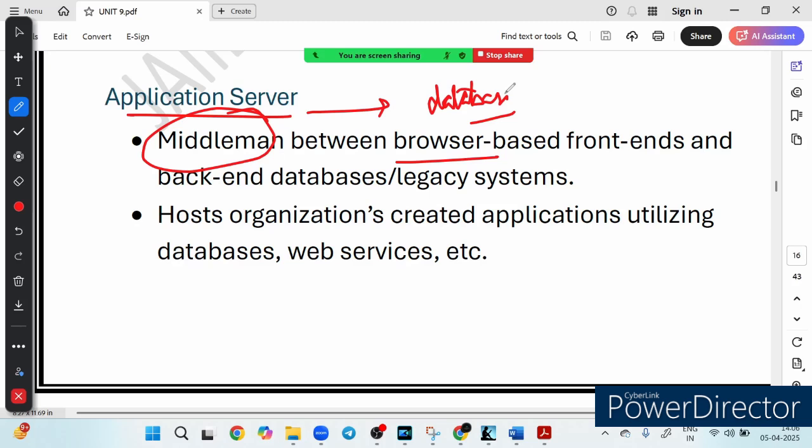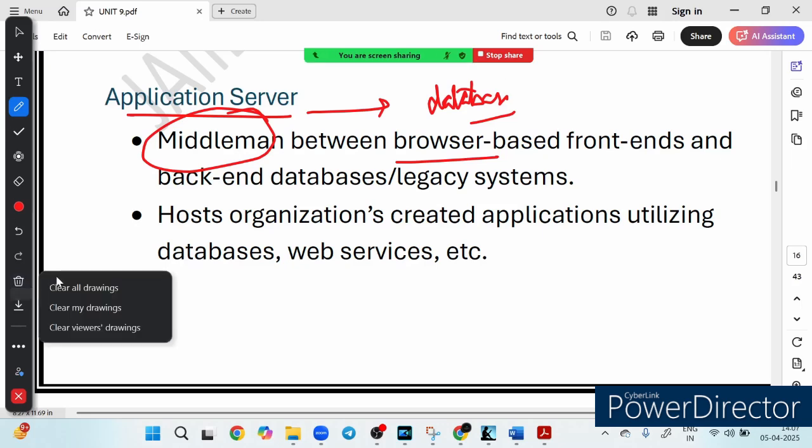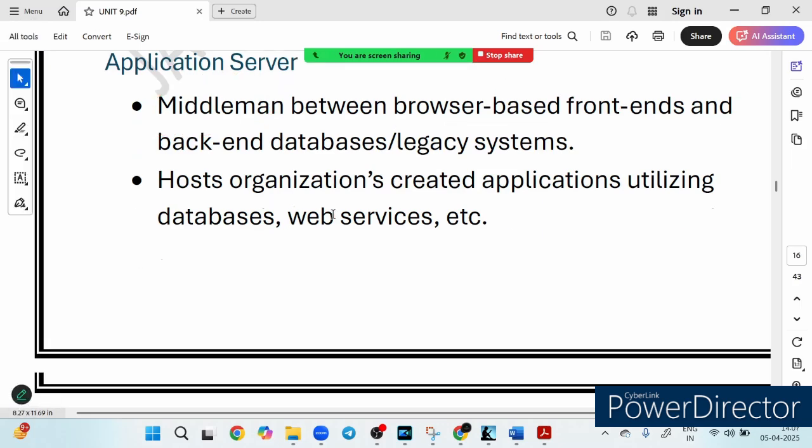It does not do just one task. It runs many things. Let me explain. There are many things which are done in just a blink of a second. How does it happen?